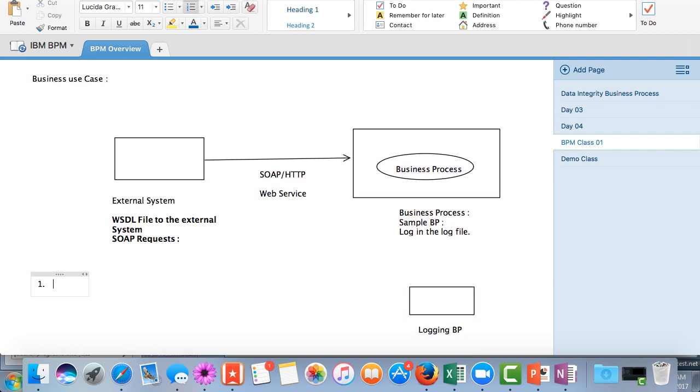First step: create a business process. You can create any business process which you want to start from the UCA. Create the logging business process. Second thing is change the start event to message start event.